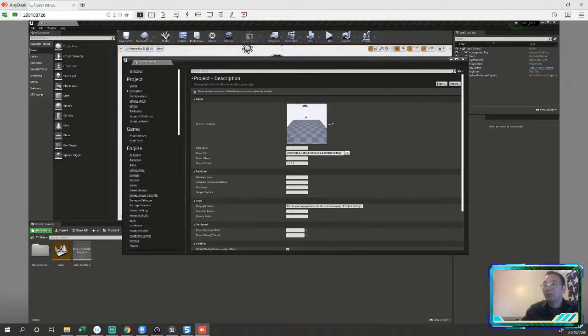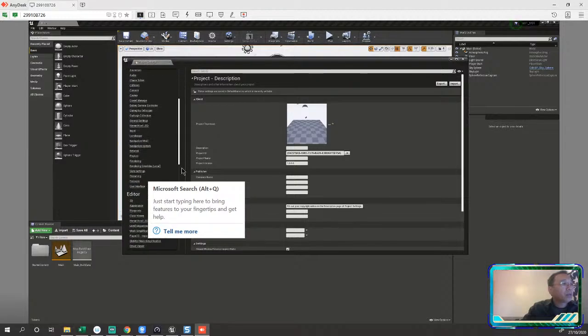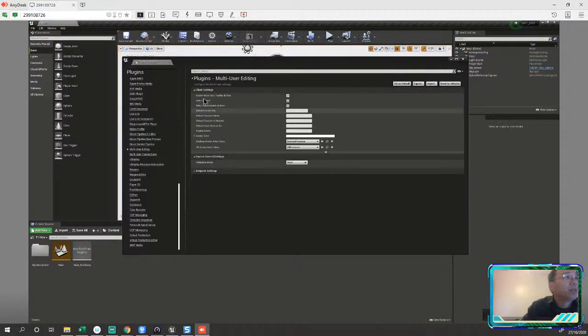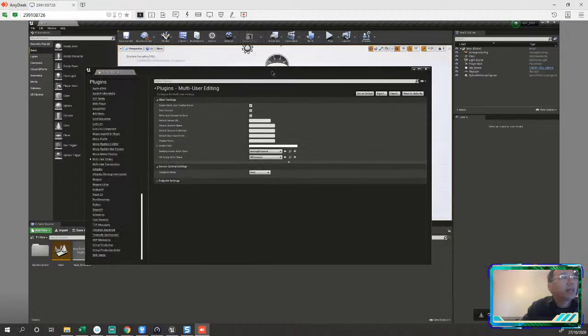And where are we now? That's that. And there we go. Okay, so which plugin do we want to adjust first? Oh yeah, okay, so we're bringing up the multi-user UI. So we're going to head down here to where we've got our plugins, and I'm looking for the multi-user editing, right? So what we want to do is, hey, cool, already default on, enable the multi-user toolbar.